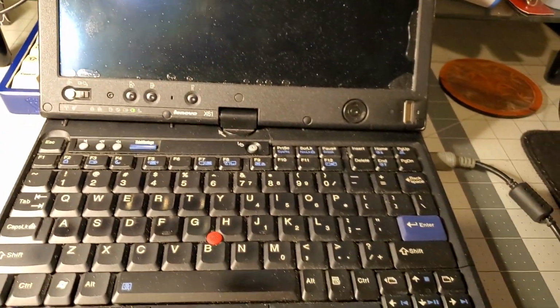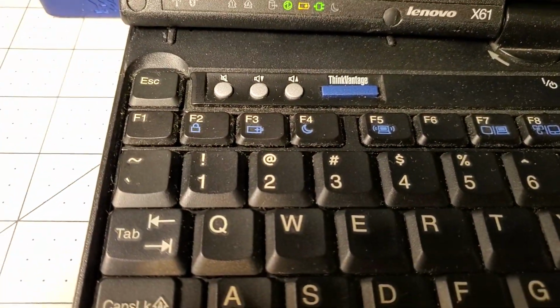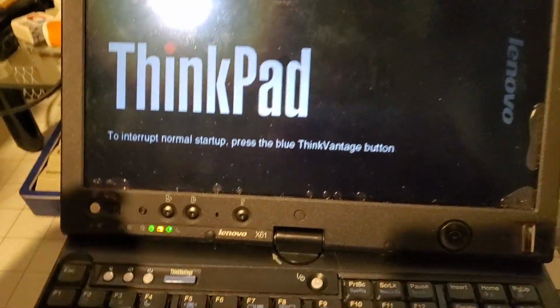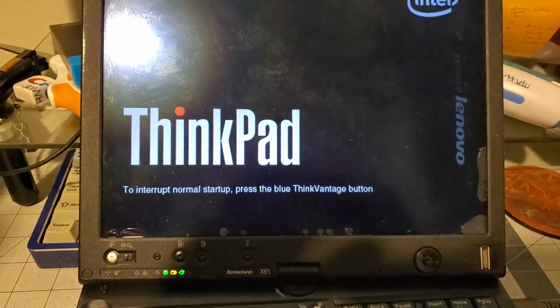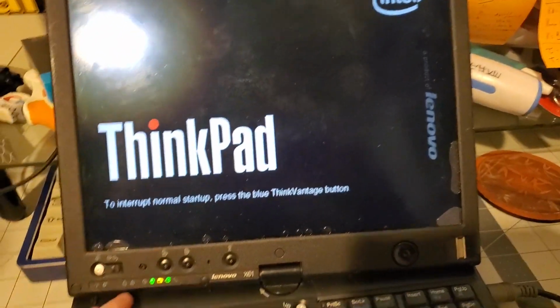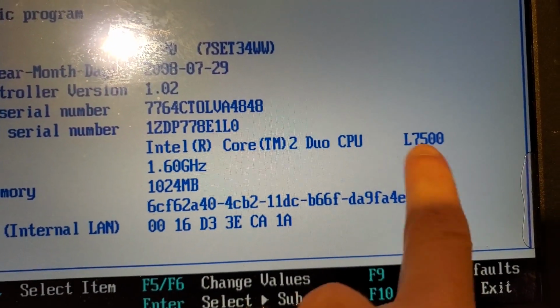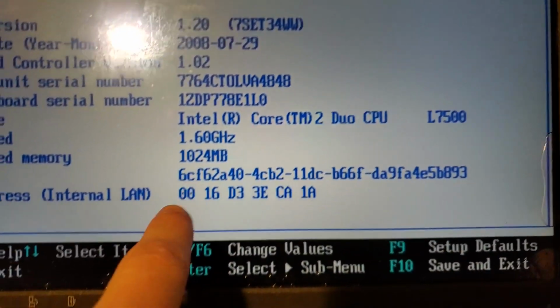Alright, so I just plugged it in. The hinge is wobbly. I've also ordered one of those. Looks like it's got a fan issue, which I don't remember it having before, because I plugged it in before, and it would post just fine. Okay, so here's what we have. Core 2 Duo, L7500, and the L, I think that means it's undervolted.